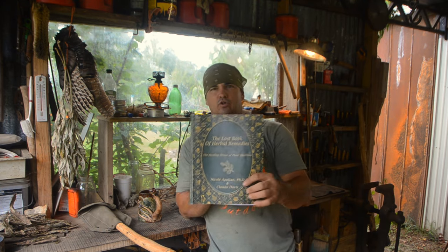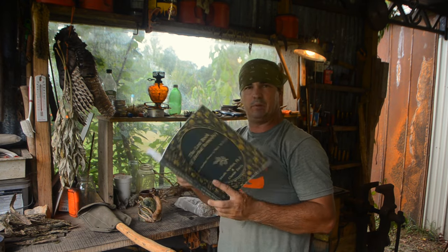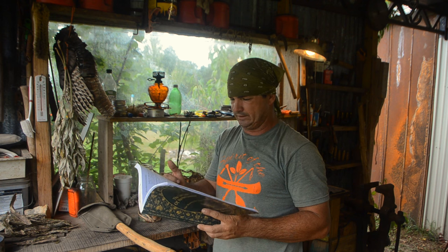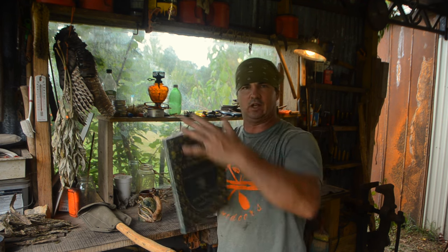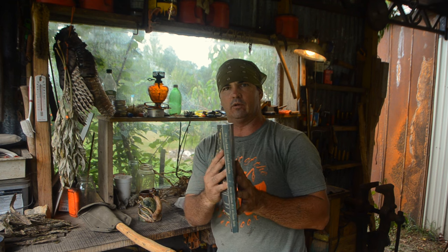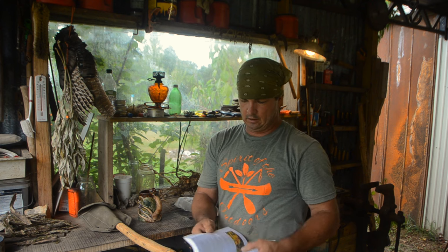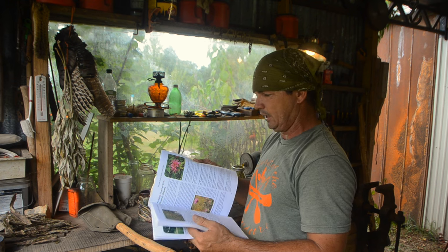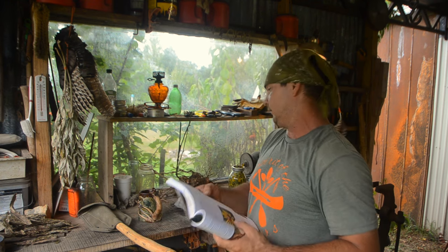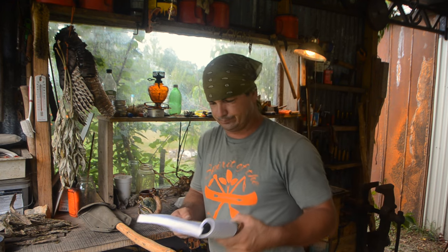Okay, this is the Lost Book of Herbal Remedies. I know a lot of you probably seen this advertised on Facebook and other places, maybe Instagram. It pops up a lot. I ordered it last year. Now, I don't use this book a lot because, for one thing, it's a large-sized book, but it's not real thick. It is a good book. It has medicine making and covers a few more plants than some of the other books in my area do. The one I wanted to read that's in here that is not in some of the other ones is the Black-Eyed Susan.